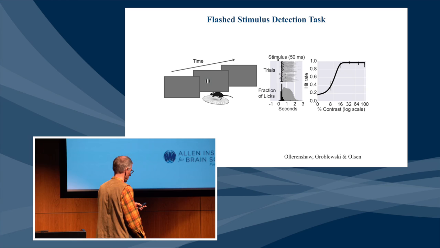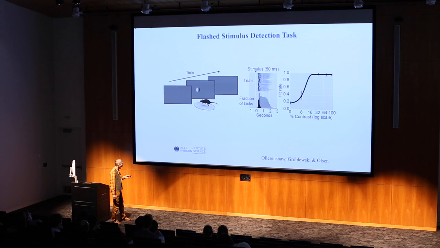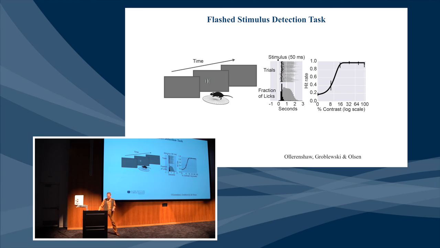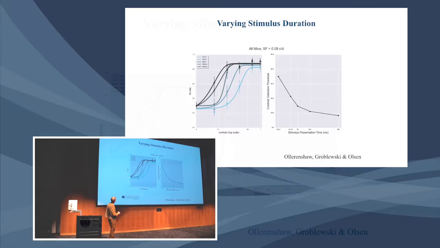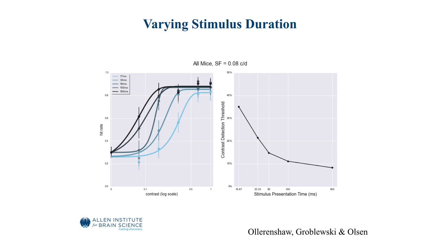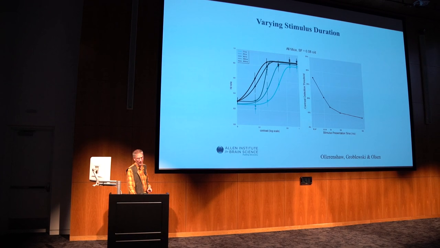This is from the group of Doug Olleshaw, Pete Groblewski, and Sean Olsen, who presented last year at the Japanese Society of Neuroscience meeting. They flash a very brief stimulus for 50 milliseconds; the mouse gets rewarded if it licks within one second, and you can get a classical psychophysical response curve as a function of contrast. They also do a standard manipulation done in humans and monkeys for the last two centuries: you change the contrast of the stimulus and the exposure duration — either on for 500 milliseconds or only 16.7 milliseconds — and you get the appropriate shift of the curve to the right. This is on the road towards developing a visual masking paradigm.